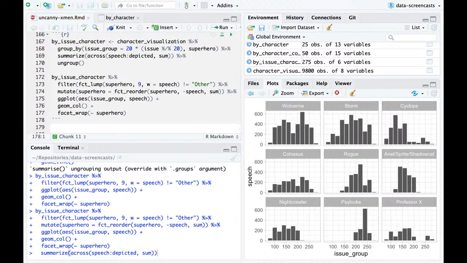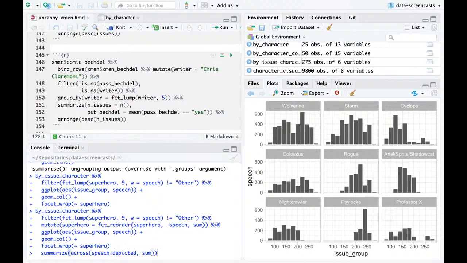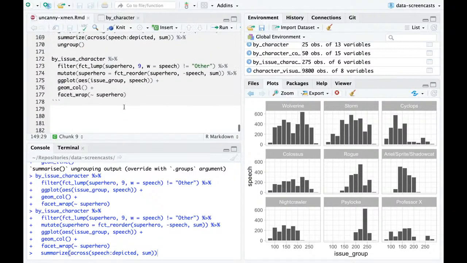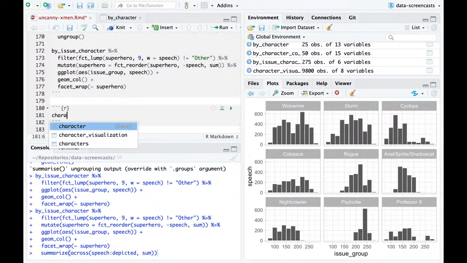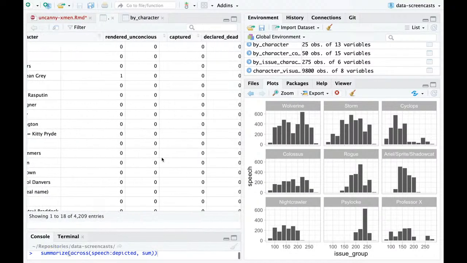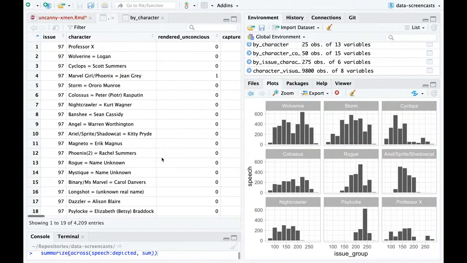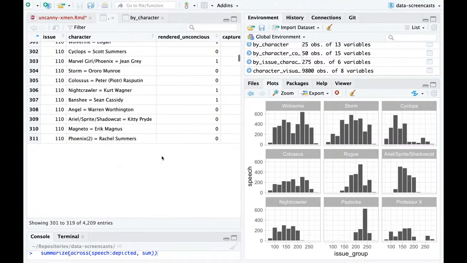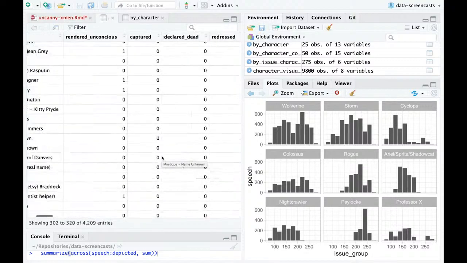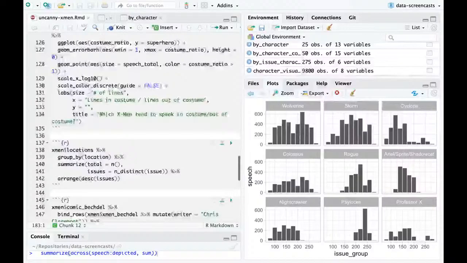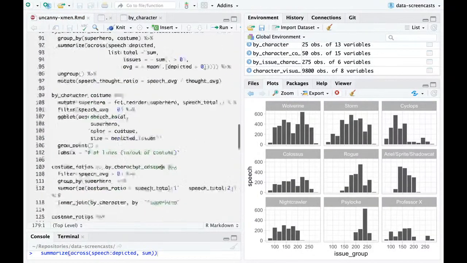Okay, there's so much more that we can really do here, but that gave us some interesting conclusions from the Bechdel test and some context for it. There's so much more that can be done. We did almost nothing with this one where we say, in this issue this character was tortured, or this character was rendered unconscious, or everything that happened to every one of these characters. We didn't join it back to the character data to look at it in other ways. There's a lot that can clearly be done with the X-Men data, but I'd like to stick to 1 hour for each of these analyses.